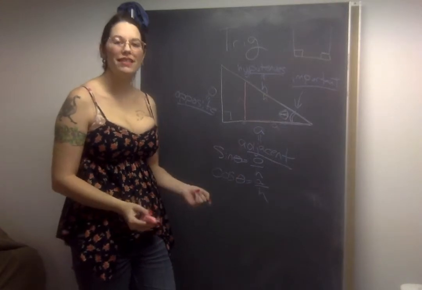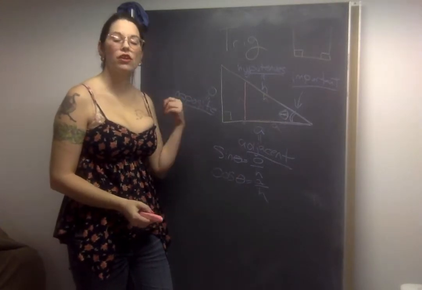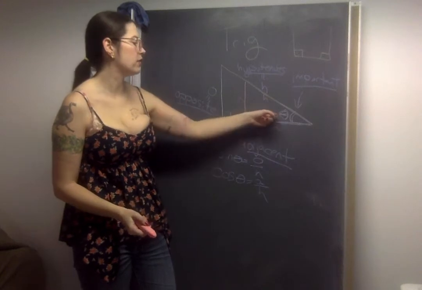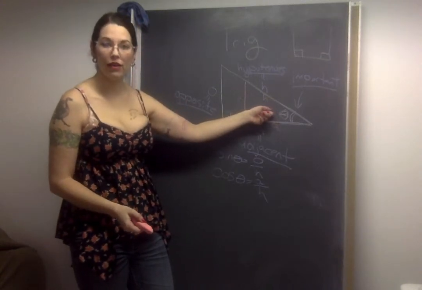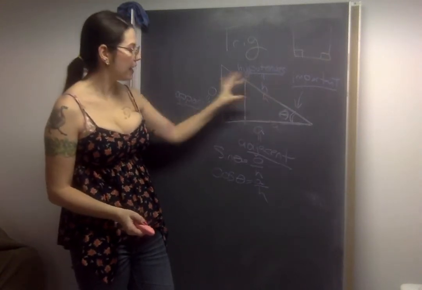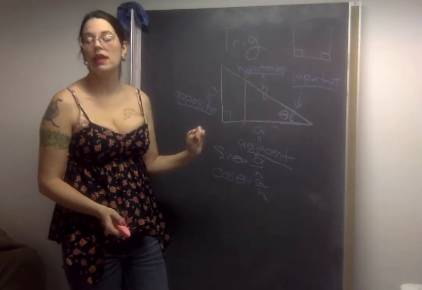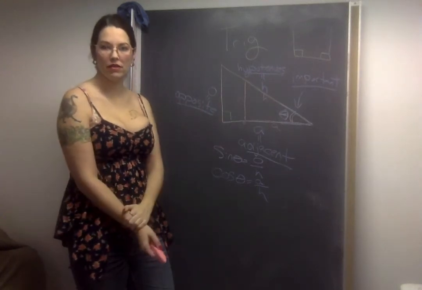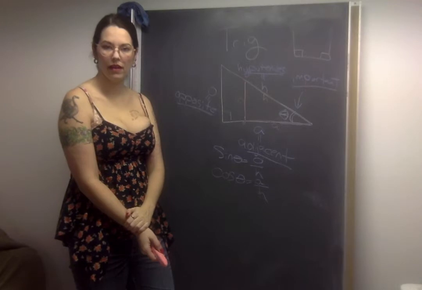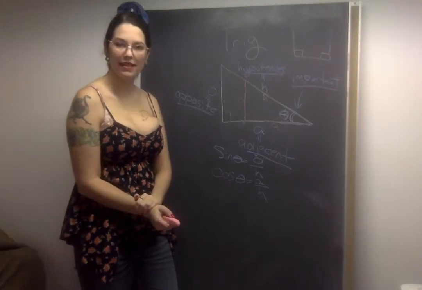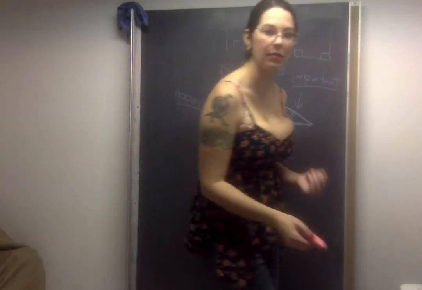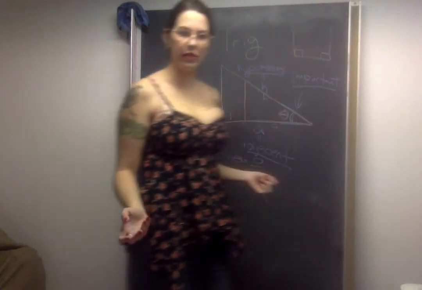And that's why I'm not saying the sine of the triangle, the cosine of the triangle, I'm saying the sine and the cosine of this angle theta. Because any right triangle I draw from theta is going to have those same measures. Alright? So let's keep those things. Let's keep that idea of sine and cosine coming from a triangle, and I'm going to go into circles.